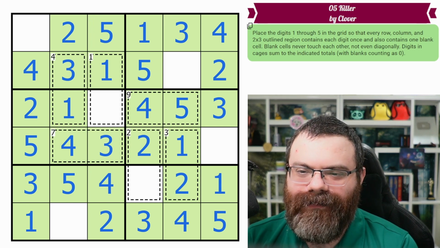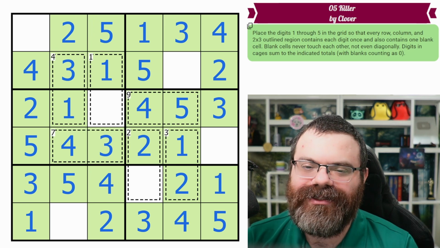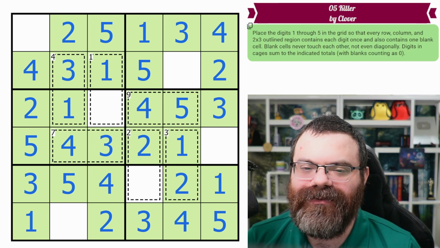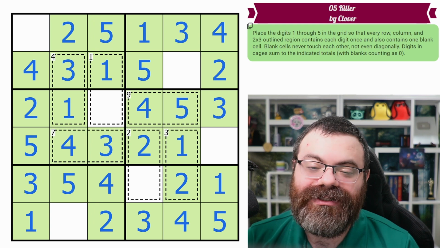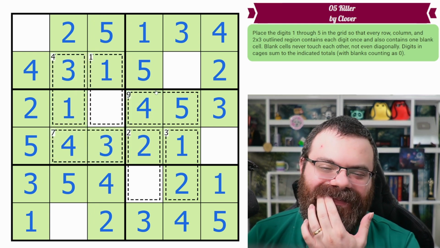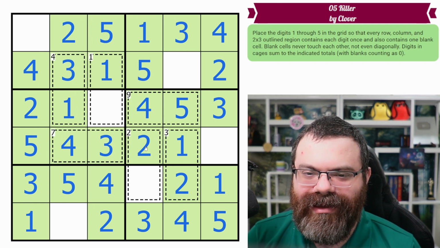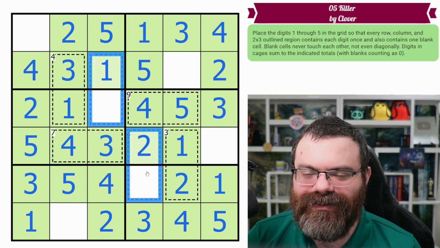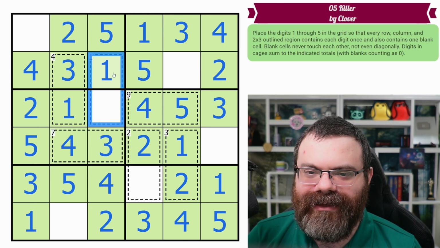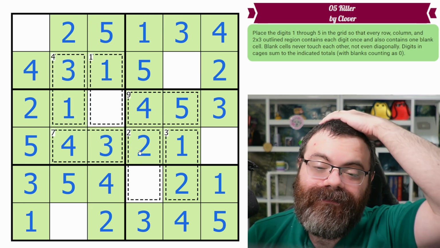I enjoyed that. I liked that you had to make that... I mean, it wasn't that hard of a deduction. But you had to make that initial deduction that it was safe to treat blanks as if it were any other digit. But then there was also the anti-king on it. And I think it helped me a lot to color the cells that couldn't be 0. Because I just could immediately recognize when I could eliminate zeros based on that. You also had to recognize this sort of pattern where no matter where the blank ended up in one of these two, it couldn't be here as well. So that was important too.